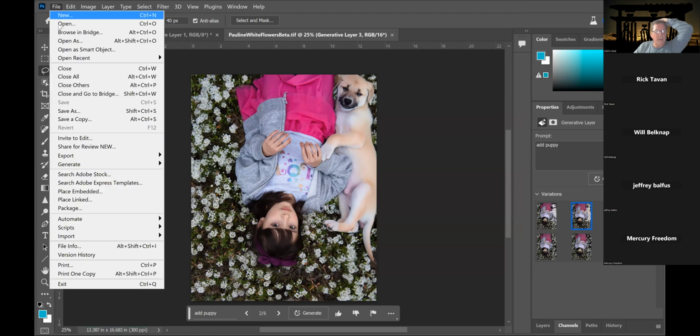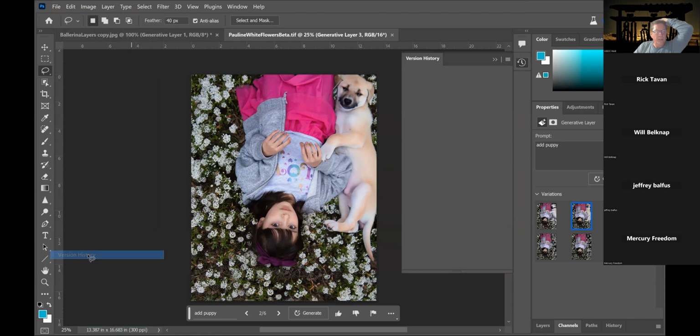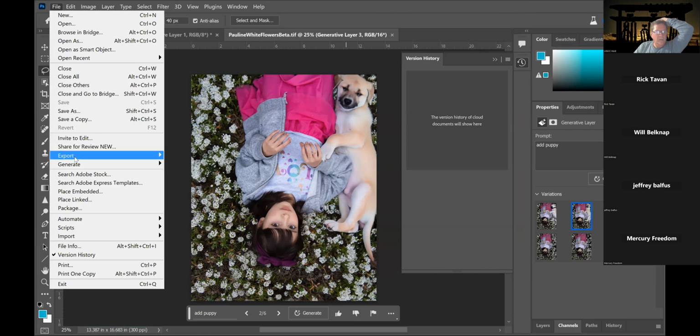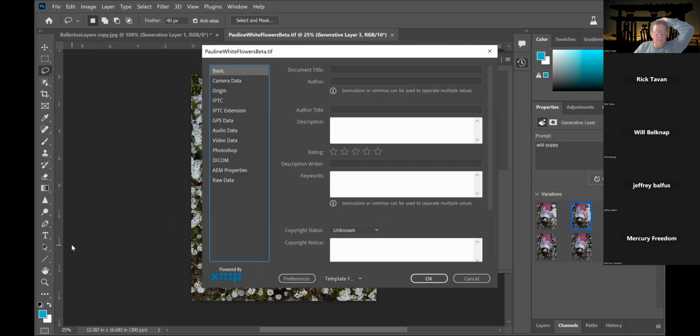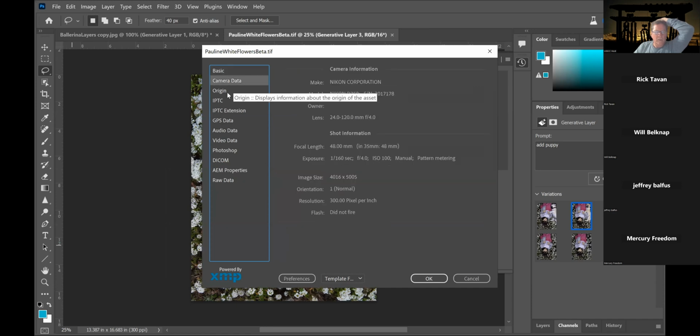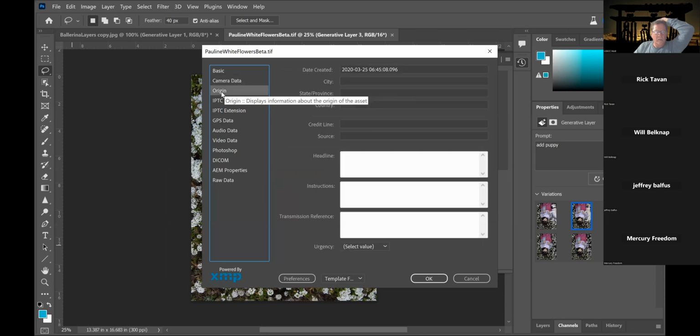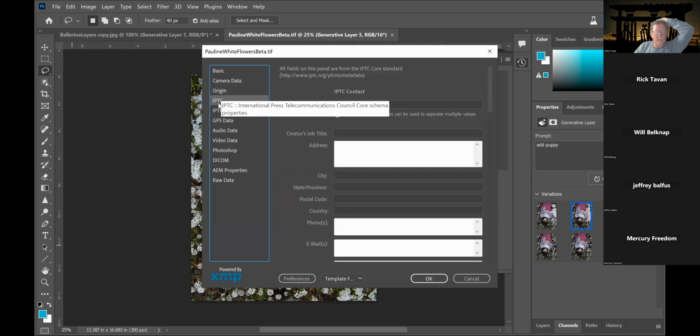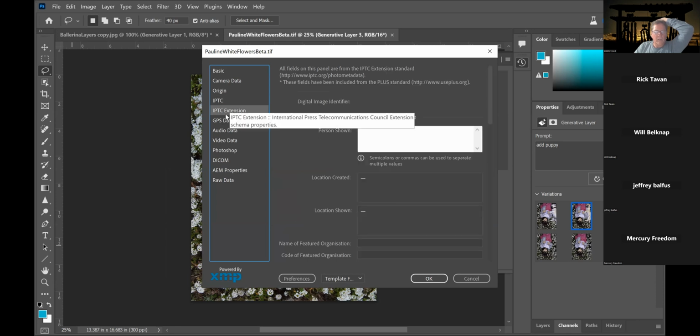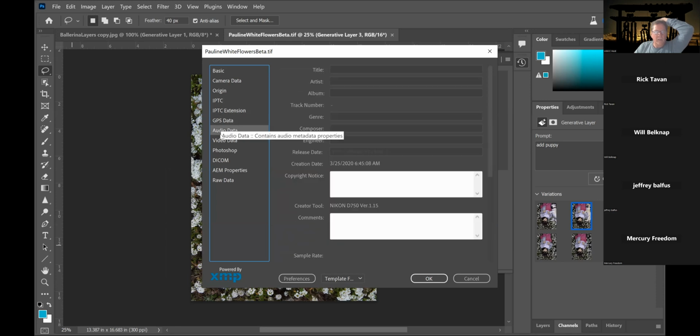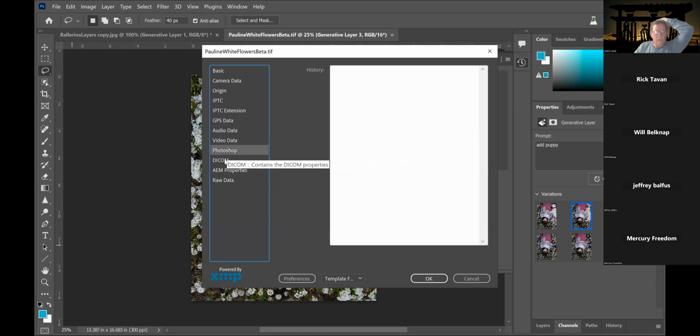I was thinking Photoshop might tell you as well. Version history or file info, no. If you go to image, isn't there, no, it's over here under file info. Let's see what that gives us. Oh yeah, okay, there it is. I think they have another program called Verify Beta. You put the picture in that and it breaks it back apart and tells you what was original, what's changed. This will tell you if it's buried in the metadata or not, though.